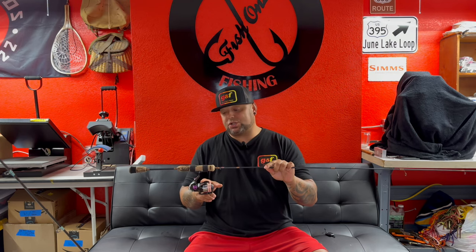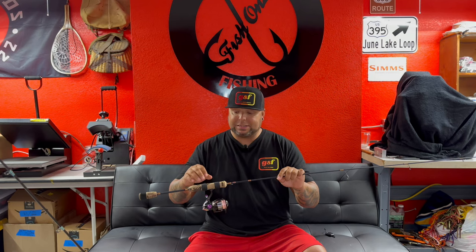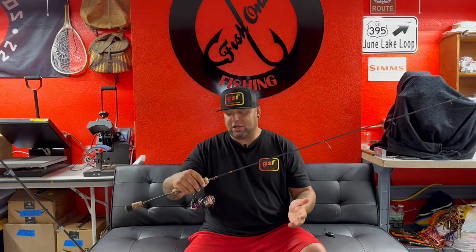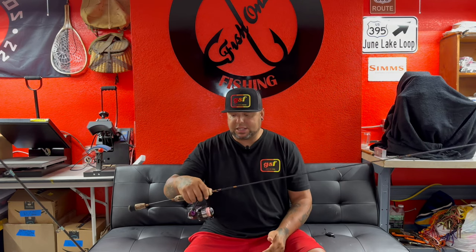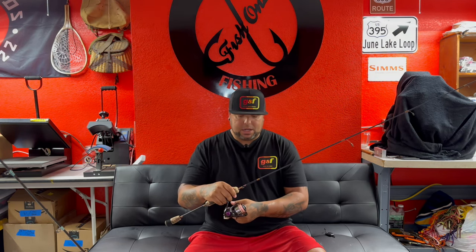This is a Vanquish, a Shimano Vanquish from Japan. Extremely, extremely nice. I tell people all the time, you don't need something this nice, but you can get to Vegas in a Honda. You can also get there in a Ferrari. I'd rather get there in a Ferrari if you're driving back and forth to Vegas as much as I would, basically, in the fishing world. I fish on the daily, so it's a tool to me. This is my job, not just for fun, you know what I mean? So you want something really nice.